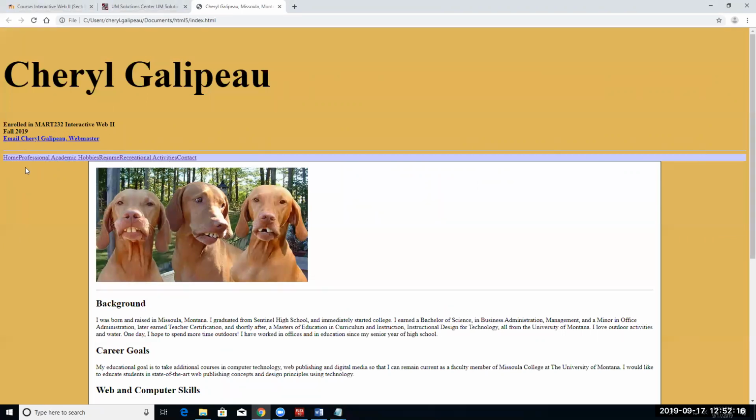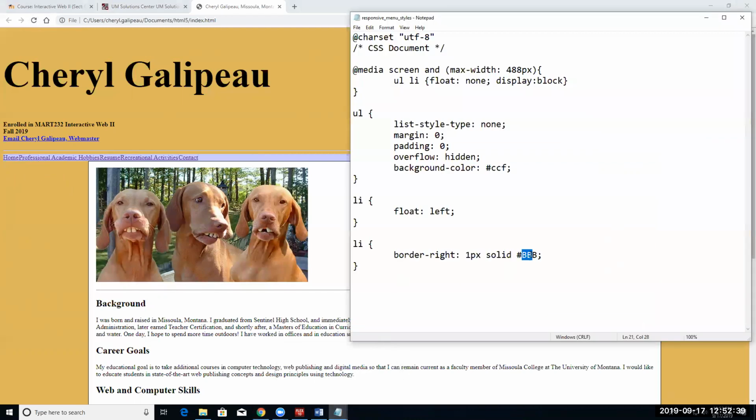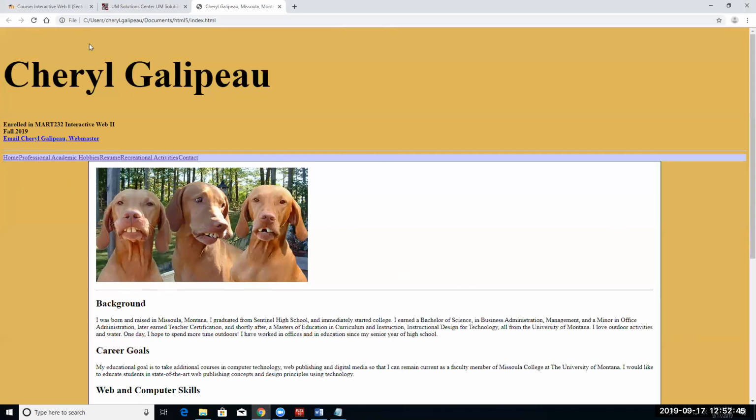It's all squished together. There's no breaks, there's no padding, there's nothing really to differentiate it. So it's hard to know if I'm going to home, professional, academic, hobbies, or what. So if we refresh now, the color is probably not good. Can you see there is a slight color there? I'm going to just change mine to black. So let's see what that does. So black may or may not be what I choose to keep, but at least I can see it now.